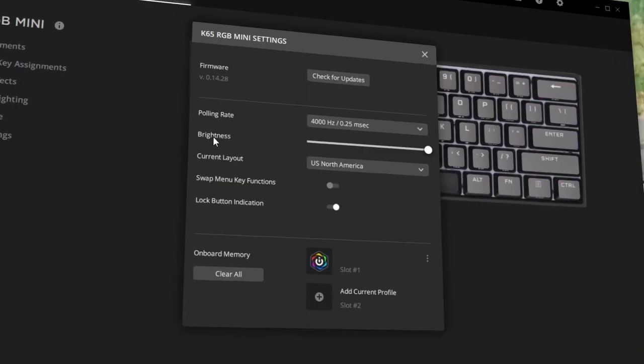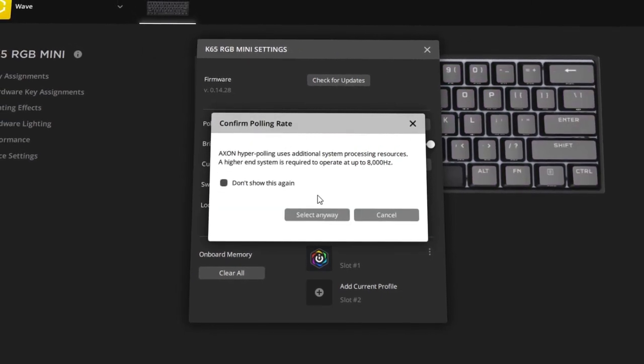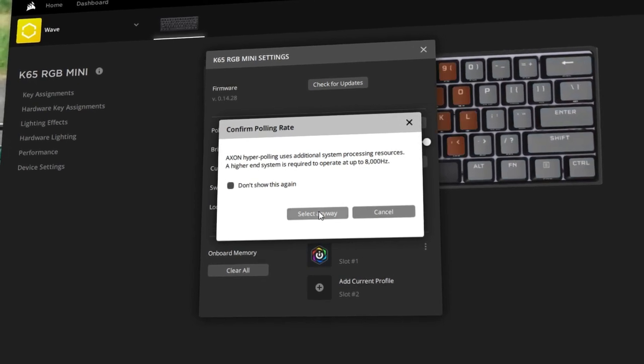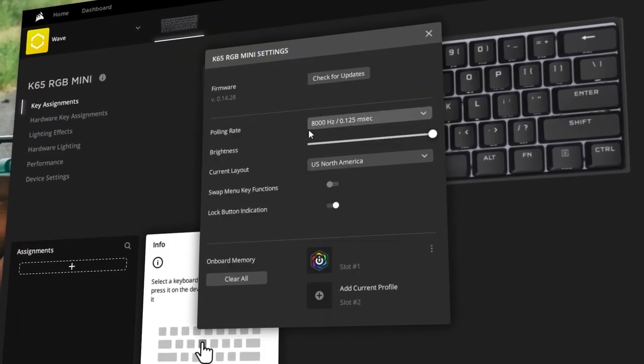When 8,000 Hz is selected within the Corsair IQ software, a little dialog box pops up that says this requires additional processing power and should only be used with higher end machines. I didn't notice it taking a toll on my Ryzen 7 3700X, but it definitely should be something to keep in mind if you are on a more dated machine.